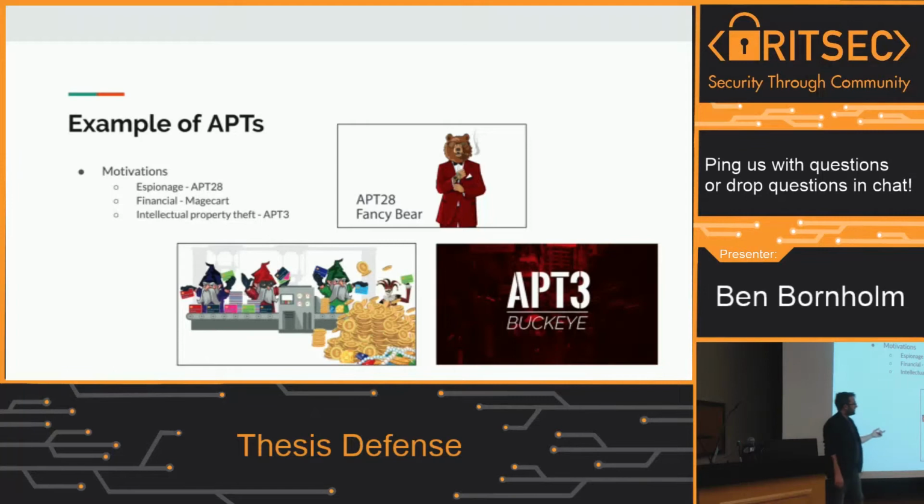APT3 is a really big one. FireEye said they are probably one of the most sophisticated APTs they've ever seen out of all the ones they've tracked. Typically, APT3 will steal intellectual property, and this is a really big problem because APT3 has been linked to China's government. There's a statistic out there that China has stolen close to $300 billion worth of IP, which is intellectual property, which affects all of you here, right?